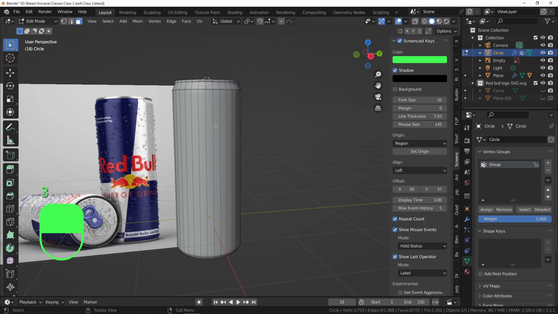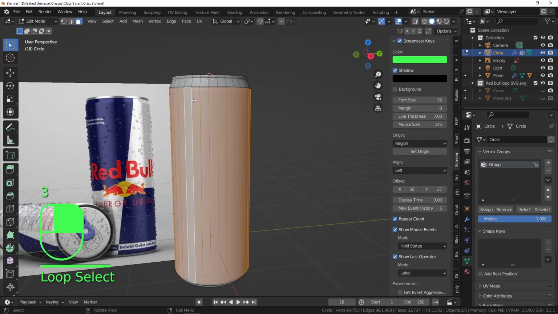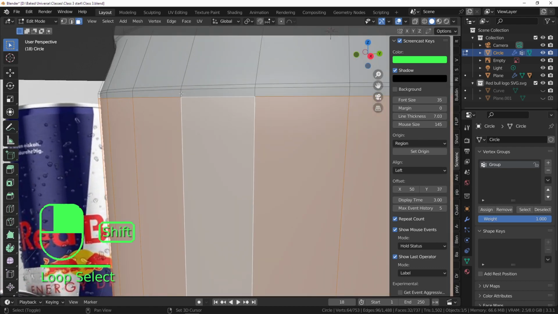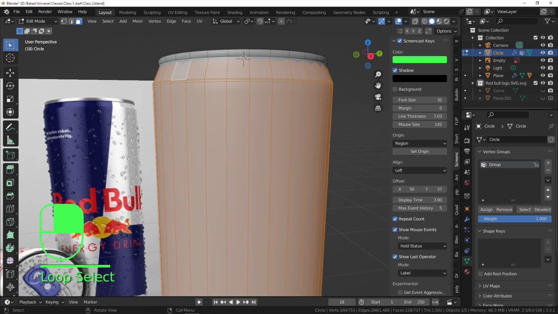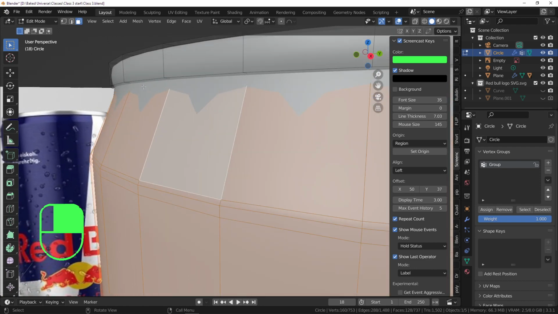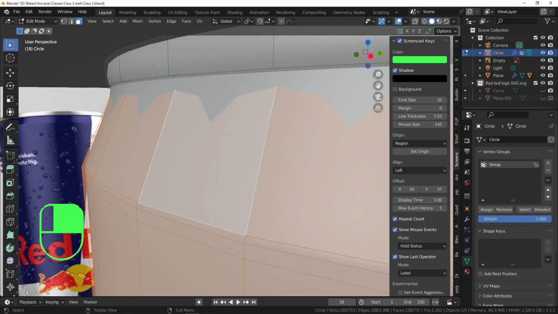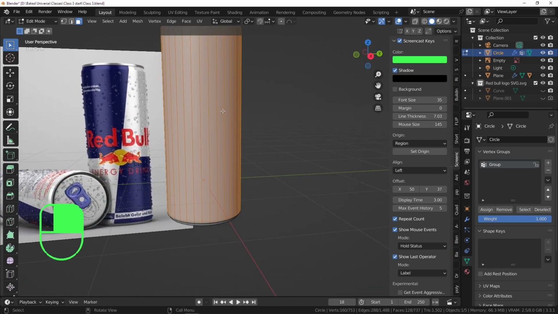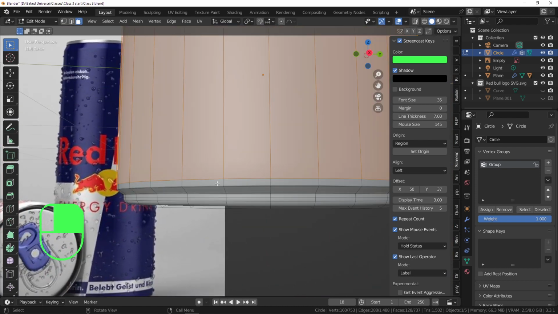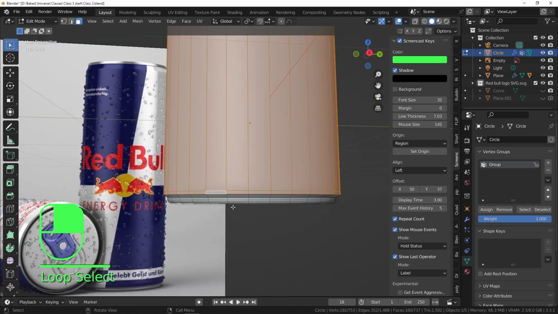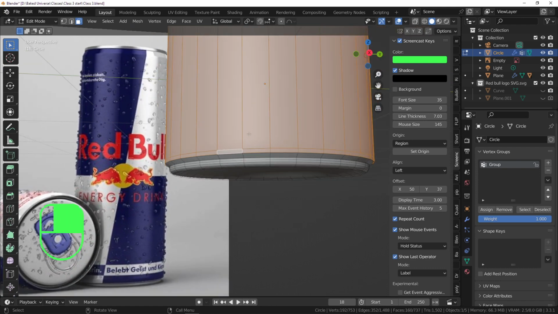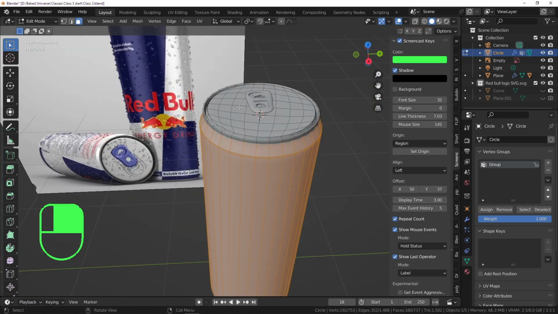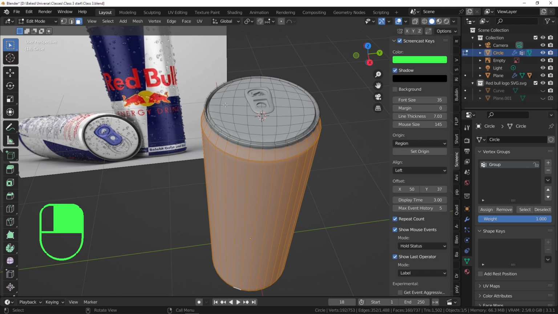So I'm going to select 3 to go to face select. So I want particles to be right there, right there, right there. And let's just do this one as well. And let's see later if we get any kind of issues on the top with water droplets intersecting with the mesh. I think we'll be fine. And I'm not going to do this lower part, maybe this one, but not this one right now, because it's small and it will only make it harder for the particle system to work properly. Alright, and we want it to be on the top part as well.